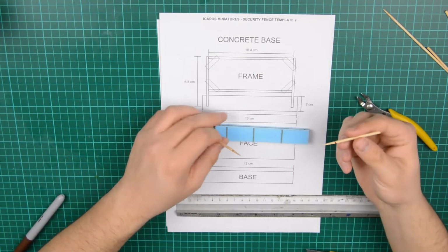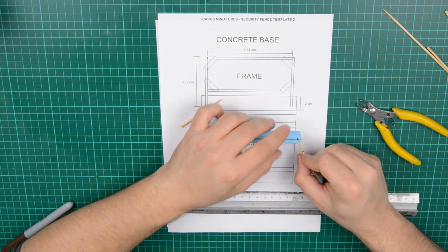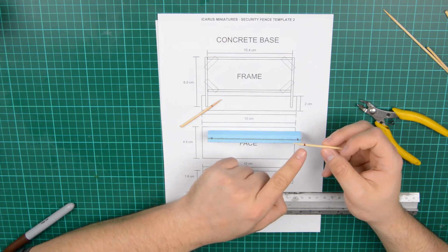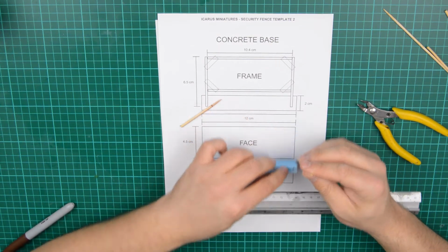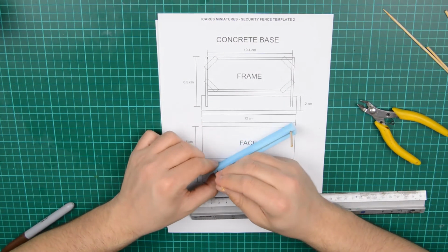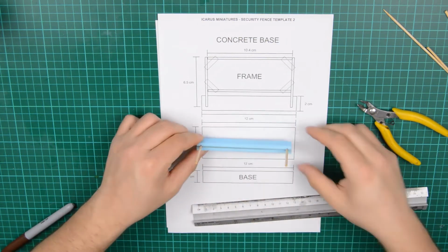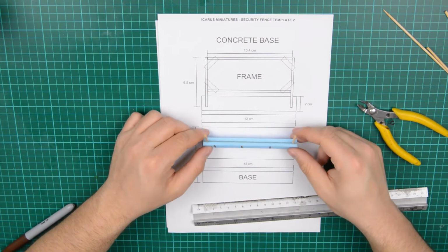Now what you want to do is take your skewers and push them in to the mark you've made, 5mm in from each end, up to the depth marker that you've made 1.5 cm from the point of the skewer. Make sure to do this as straight as possible and just push it into the foam like that. And do that on both ends, so they have 2 posts.